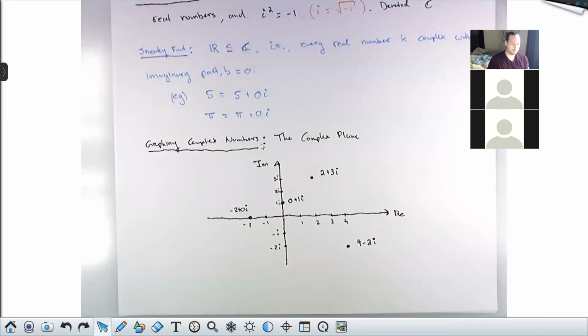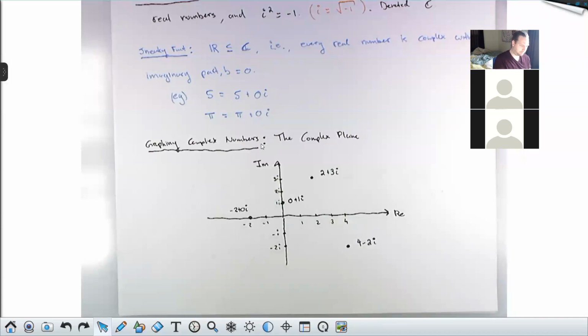A lot of people prefer to work in the complex plane over working on the real line. In fact, there's this famous statement by, I think it was Hadamard, who said the shortest distance between two true statements on the real line passes through the complex plane. Meaning if you want to solve a hard problem having to do with real numbers, sometimes it's easier if you think about the equivalent problem with complex numbers and solve that instead.